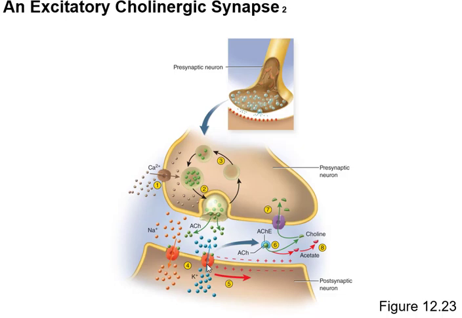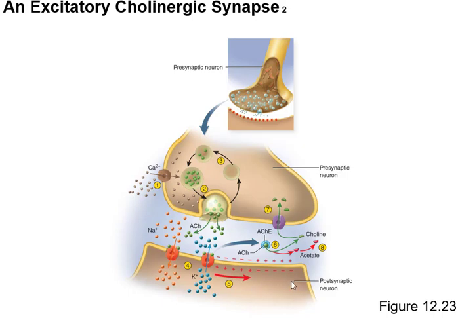And then because it's stopping the chemical reaction, it's going to stop the action potential from going down the postsynaptic neuron. So here's your presynaptic neuron. There is your acetylcholine being released into the synapse. Here it is causing an action potential, and because of this enzyme, it's going to break up the acetylcholine, and now this is going to stop.